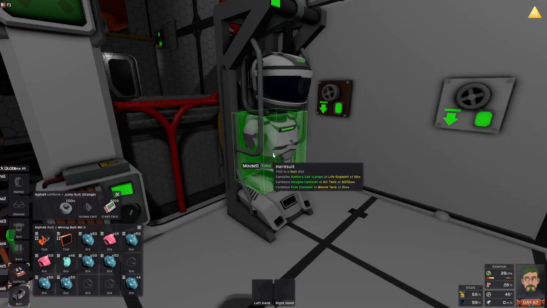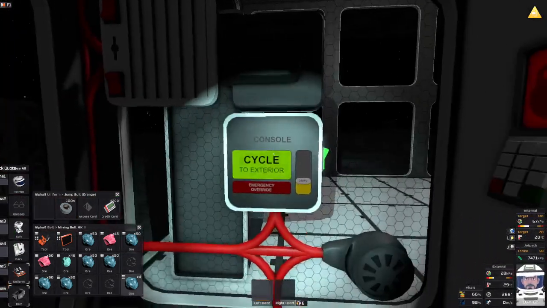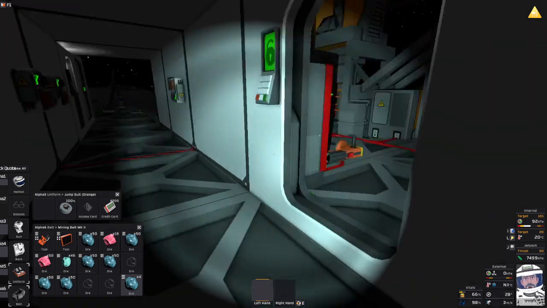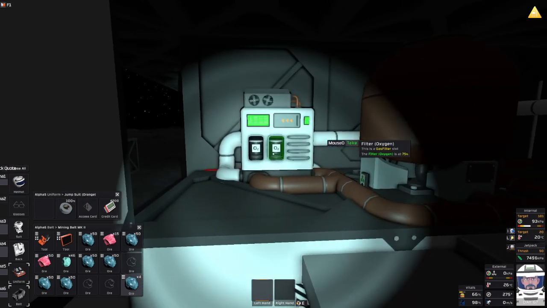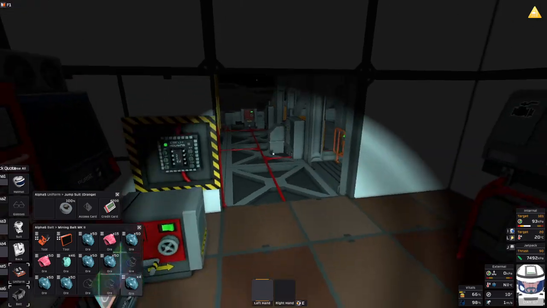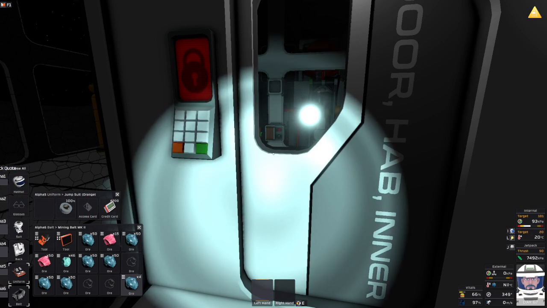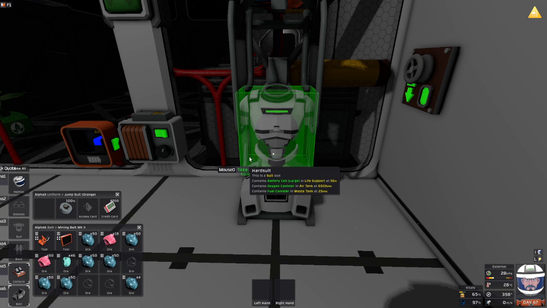Wait. Did I not turn on the... Hang on. Before we go, do anything crazy here. I need to make sure that filter is still on. The one up there. Or if maybe the, it's not on. There you go. That's what the issue was. All right. Try again. There we go. Now we're recharging.